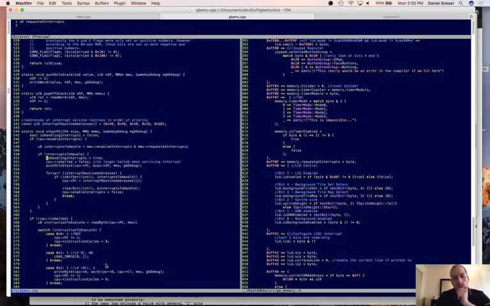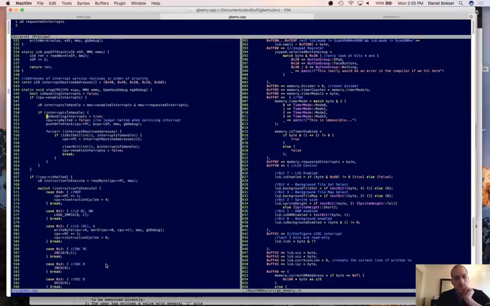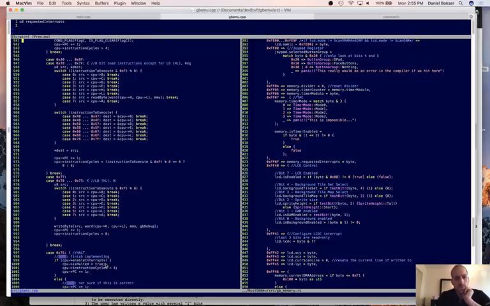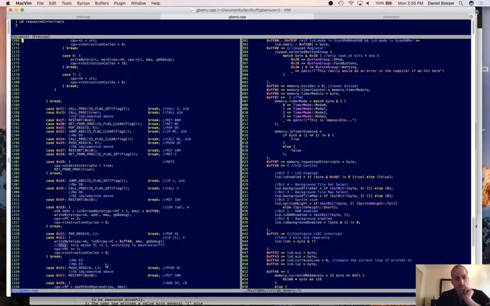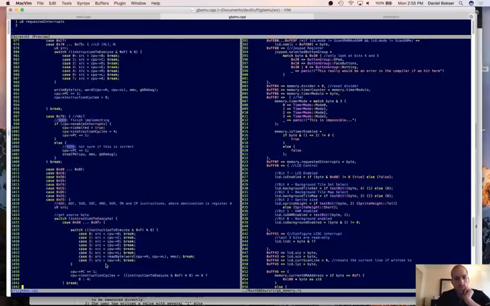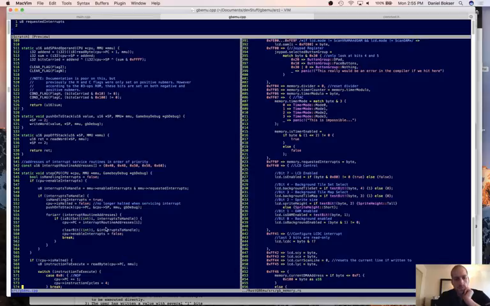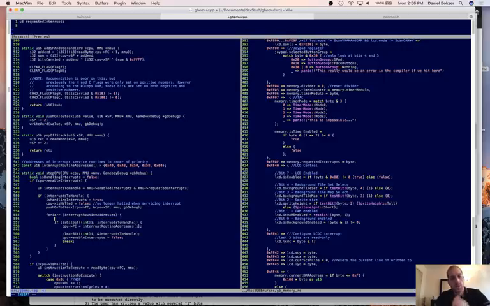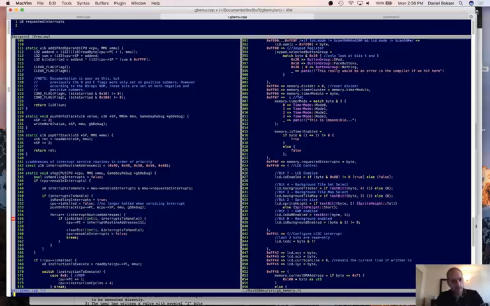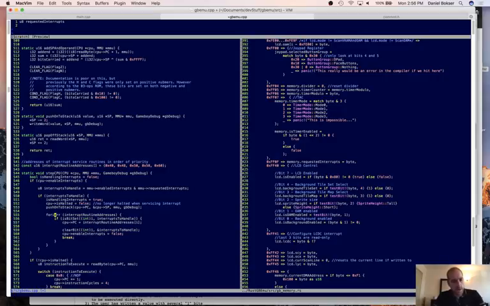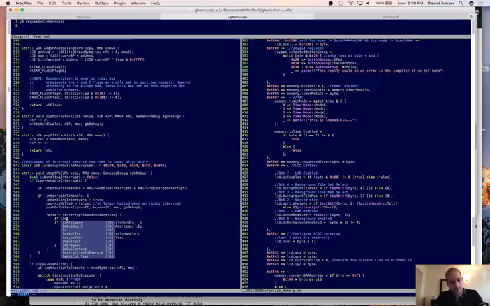I have to look into those tools. Okay. So, actually, you know what I want to do? We want to see. So what is v blank? V blank is bit 0, right?